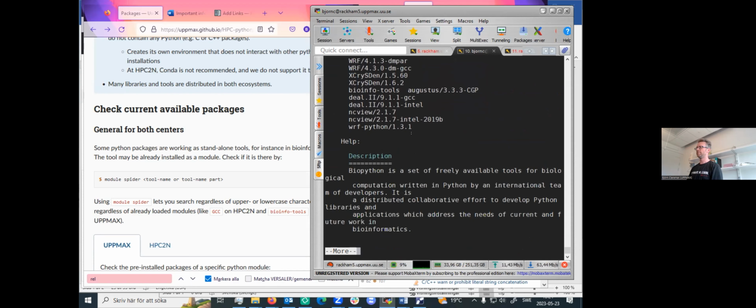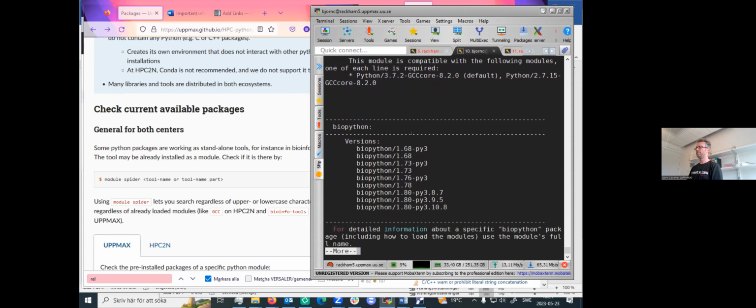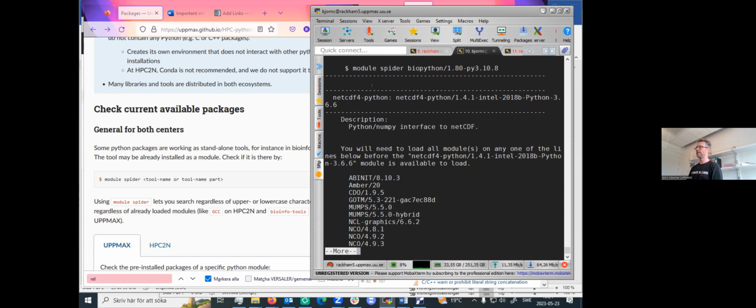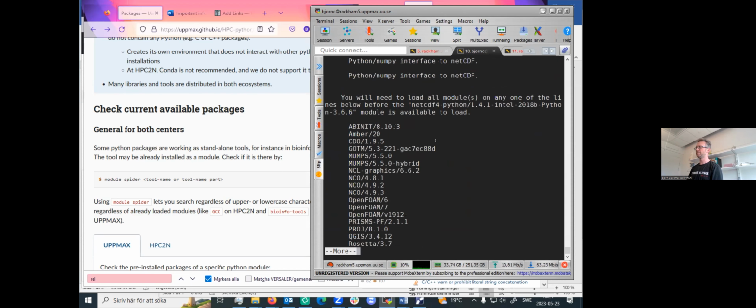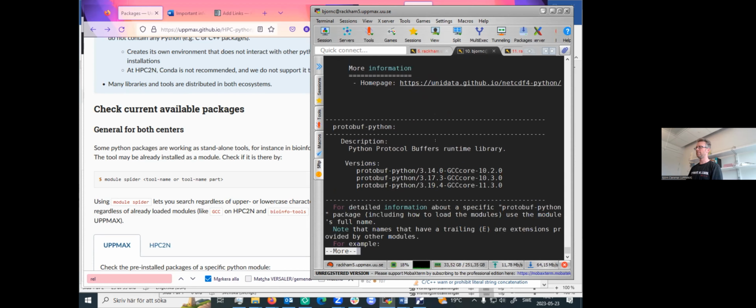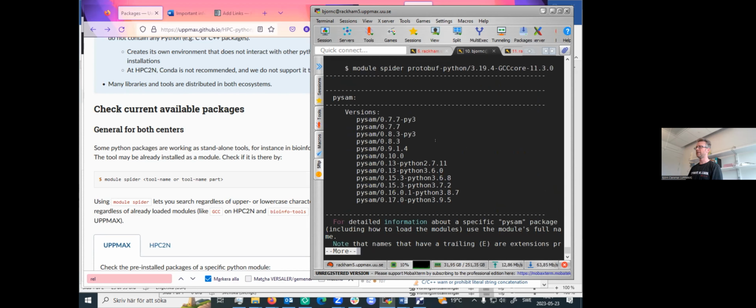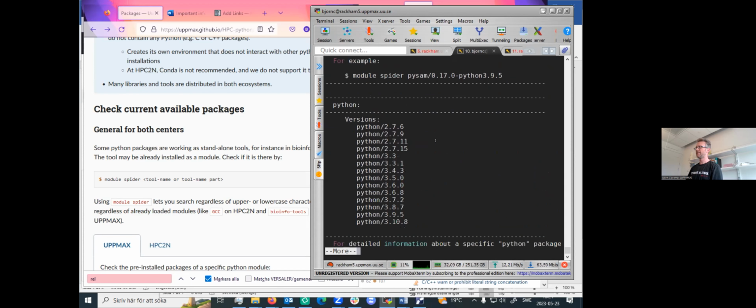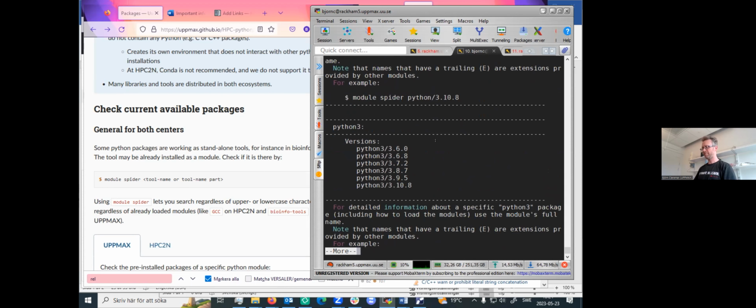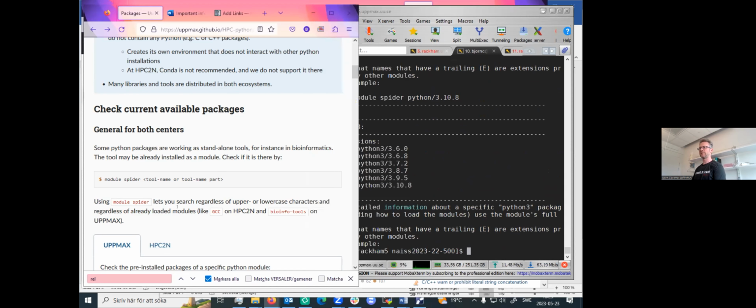The CDF for Python, that's something. And some other things. PySam. And so on. So you might find what you're interested in. It could contain the Python name, but it could also be something else that you know of.